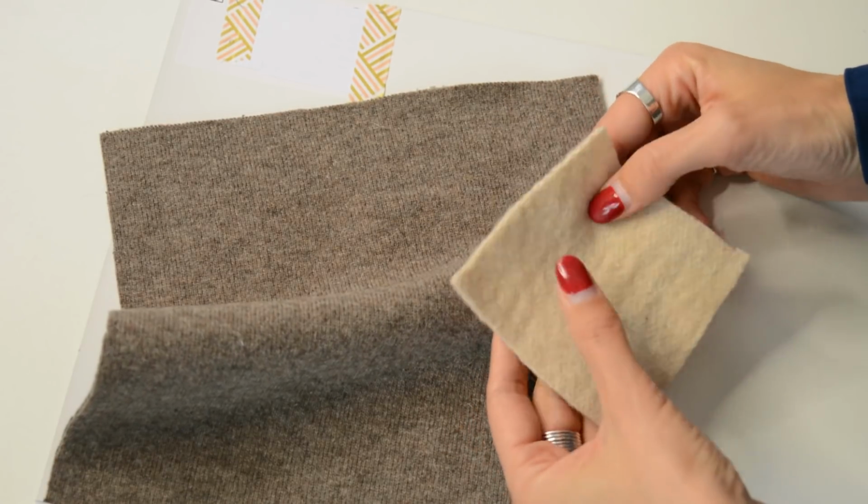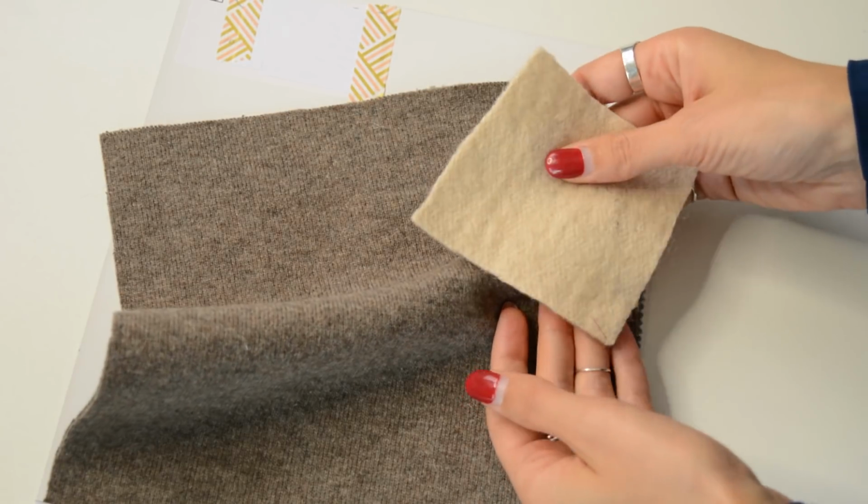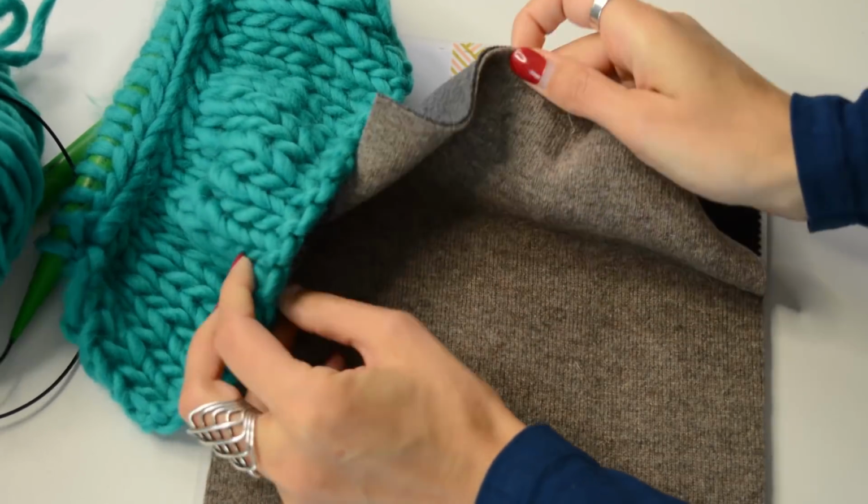And a woven version is that wool piece. It's really heavy, really thick, really tight. The weight of a fabric is influenced by its thickness, but not only. See, my blue sample is a lot thicker, as it seems, than the brown one. But the brown one is knitted in a much tighter way, so it's actually heavier weight.